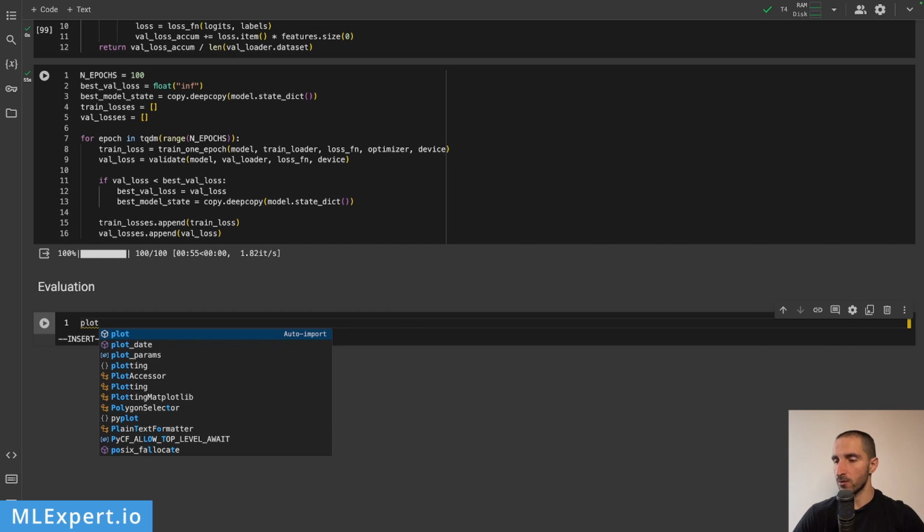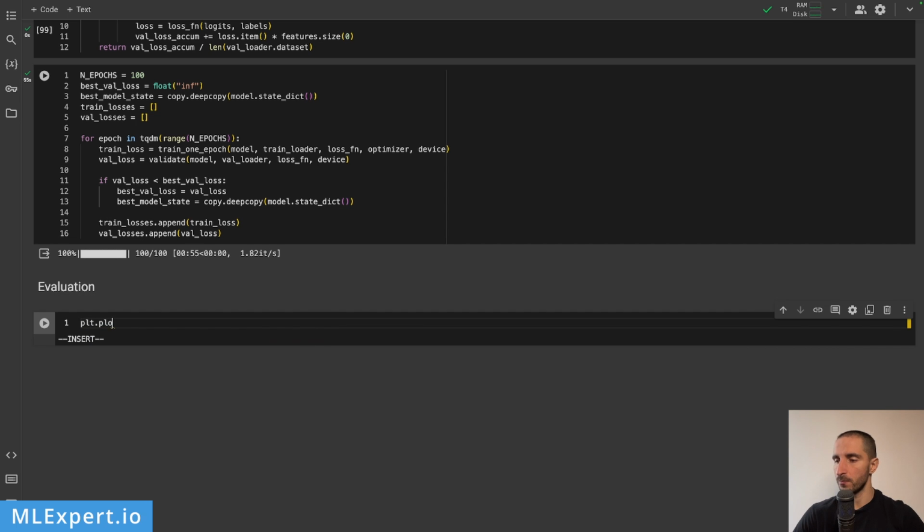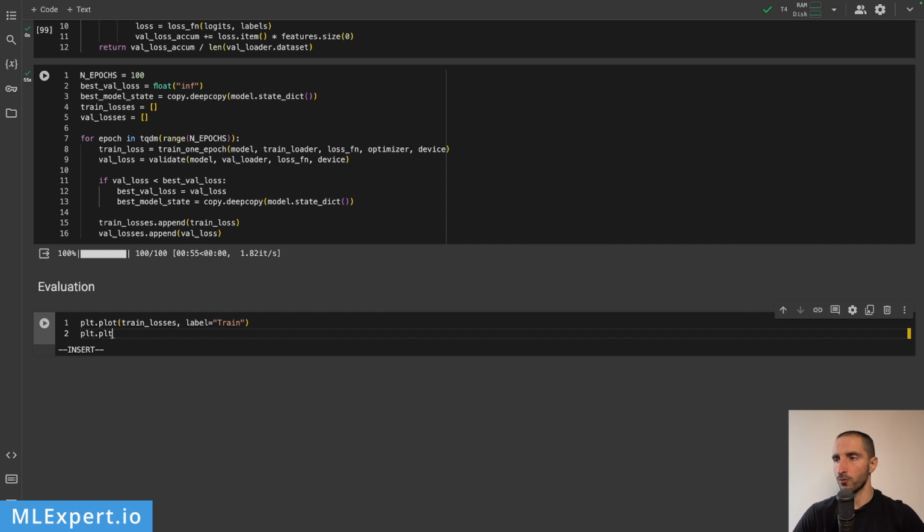So I'm going to be calling plt.plot on the train losses. And then plt.plot val losses with a label of validation.